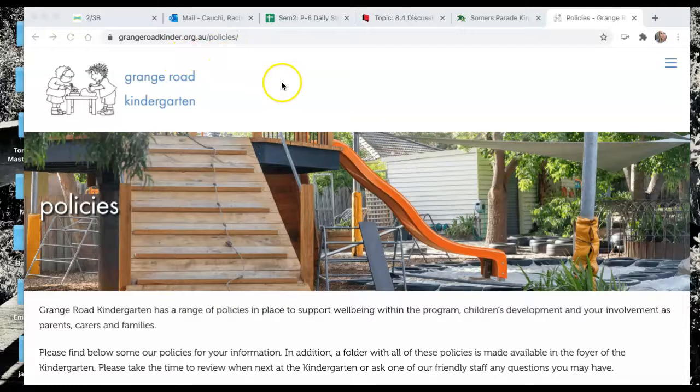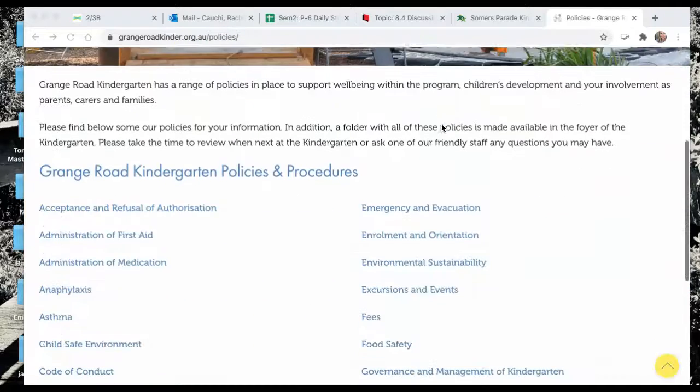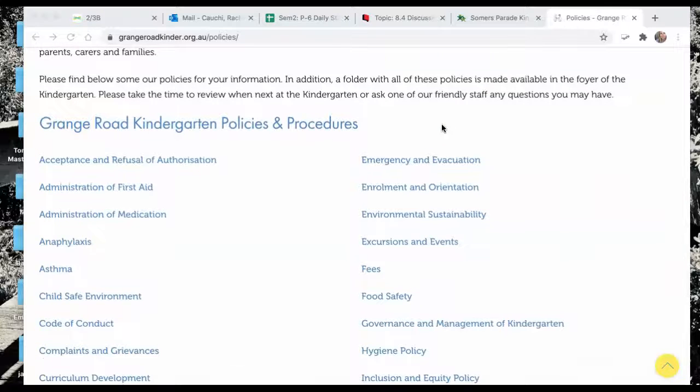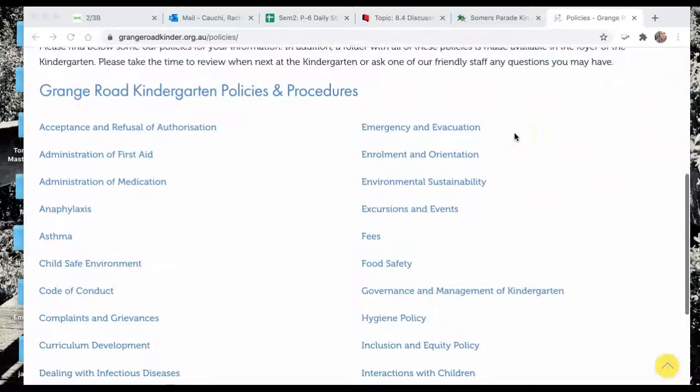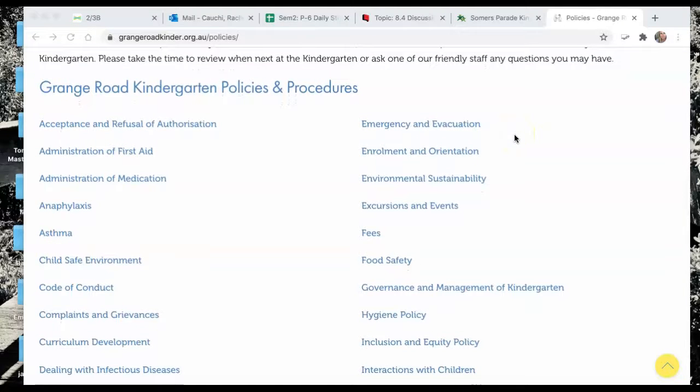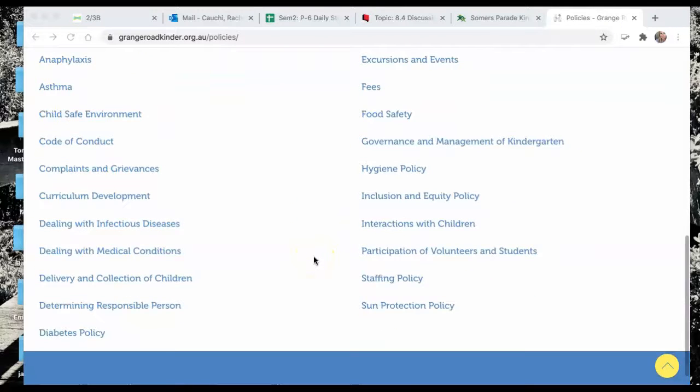or this one's not in my area, but I just Googled it and I just typed in kinder policies and this one popped up. And if you have a look down here, you can see all of the different policies that this particular kinder have. Now, it doesn't have digital professionalism as such, but what I think is really helpful to look at for your team is the structure and the way things are worded. It's not going to be exactly the same as what we need to produce in our assignment, but I just find that it was really helpful to have a look at.